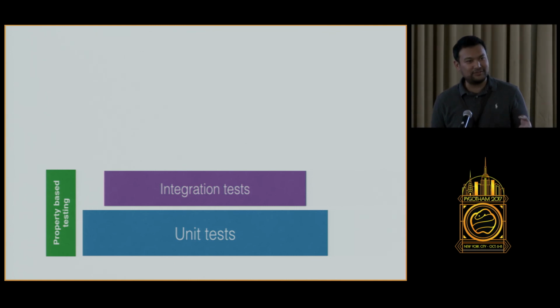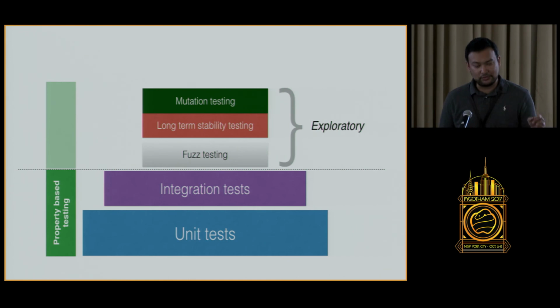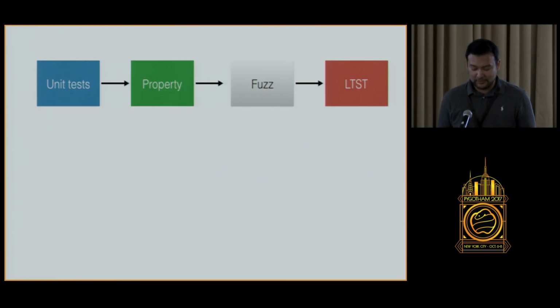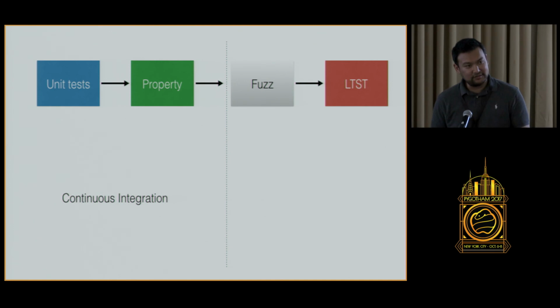The one thing that is always a little weird is that there is an element of randomness to it, right? So you don't really want your CI system to just randomly fail. So the way that I think of this is more of an exploratory type of test that you run, not as part of your core CI system. This is just my workflow, but usually the unit tests and the property tests are all part of your CI system. So those are mostly deterministic. I mean, there is still an element of randomness with the hypothesis testing.